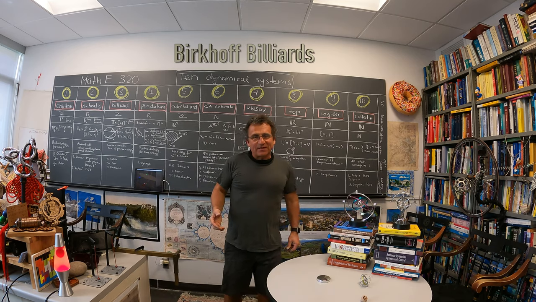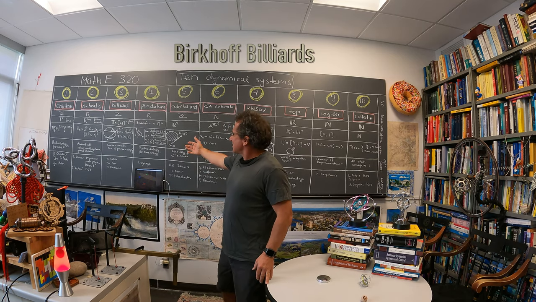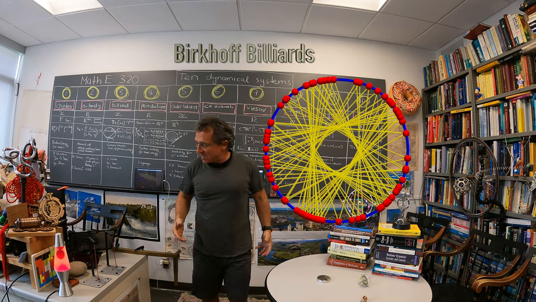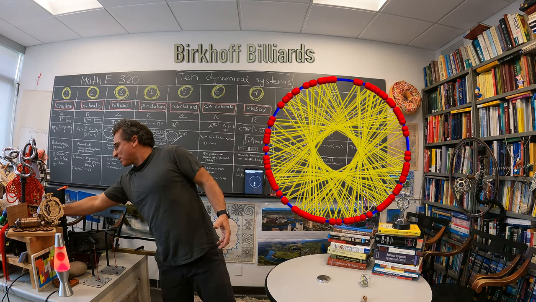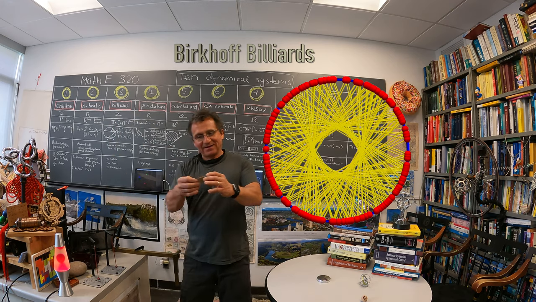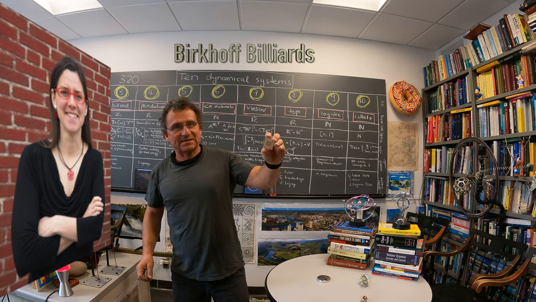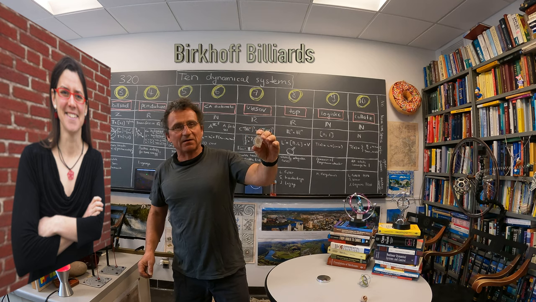Also, one of my favorite systems is the billiard system, which is seemingly simple. So you have a table. It can even be a polygon table. I got this once at a conference. This is Diana Davis who has made this. This is a polygon, a billiard in a pentagon.